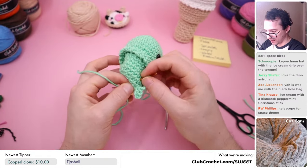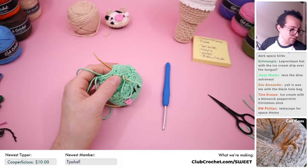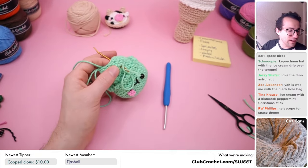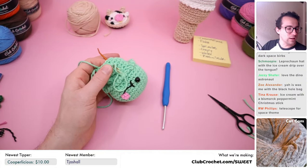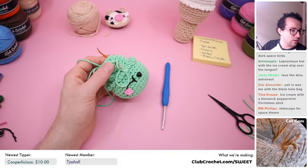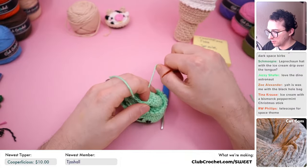Jimbo is a sweetie pie. Let's see, what other ones did anybody else say? Oh, bye, Moonrose Crafts. I hope I didn't miss you there. Oh, we could do an Easter theme next. Yeah, you're right. You're totally right, Crochet Treasures. That's a really fun idea. I love the telescope idea, though. That's super clever.